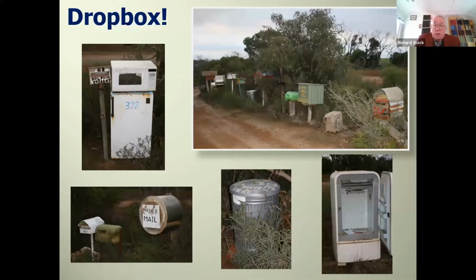And as you can see, one might say that in the bottom right-hand corner, the refrigerator could be used for returned mail, to keep it cool in a hot climate. The next one, the dustbin, clearly that's for junk mail. And the microwave in the top left-hand corner, one can only say that's for hot mail. And that, ladies and gentlemen, concludes this presentation on the preparation of a PowerPoint presentation.